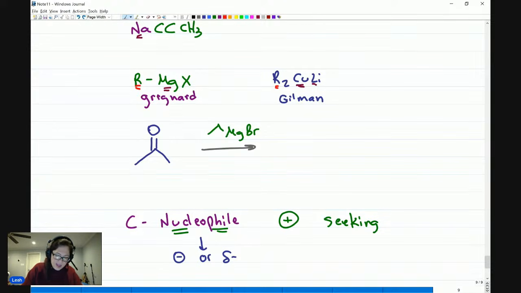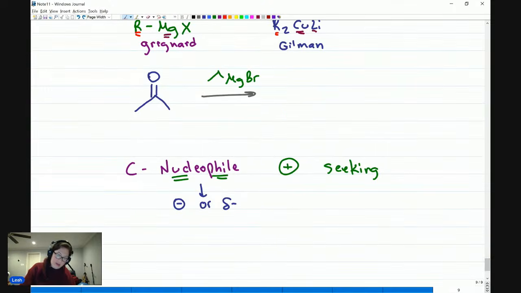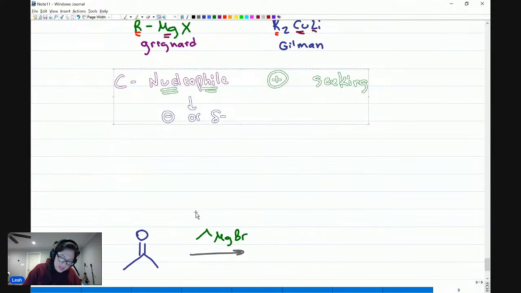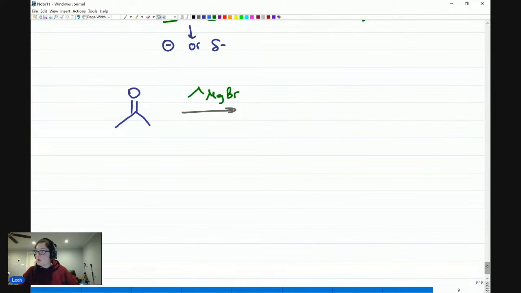What makes it reactive? We have the carbon near a partially positive Grignard, a partially positive copper lithium, a positive, not partially, a full-on positive sodium. This is not as reactive because of the positive charge. This is more aggravated by being still bound to that atom. And so if you can recognize what it is, it's positive seeking. We're looking for something negative or partially negative. Then when we look at the reactions, even if you're not completely familiar with the reagent, you can kind of still figure out what it's going to do.